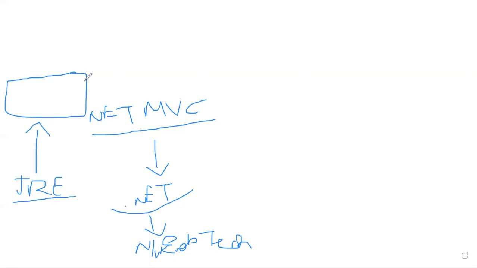So for what purpose are we installing these tools into our system? Because after installing the Java Runtime Environment, whenever the user runs a Java program, the system should understand the language in which we are writing the program. So for that purpose, we are installing some tools from JRE into the system. That is the main purpose of JRE. So JRE is nothing but a framework.